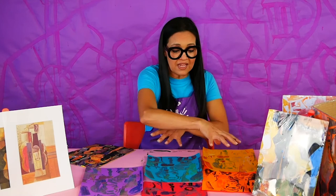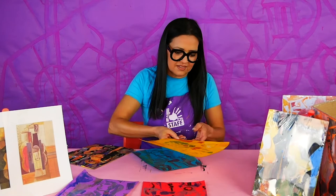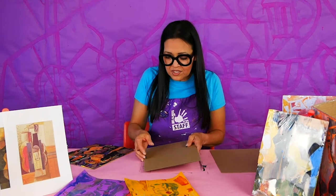Well, I definitely love the last one I made. So there's that. Ooh, out of these, which one do I like the most? I gotta take a look. I'm gonna say the purple I like and the yellow. Wait, maybe the red. I don't know, let's see. Okay, I'm going with the yellow. Okay, so I'm setting these aside, keep them! But we just have enough to mount these. So I'm going to pick these three and I need to mount them.